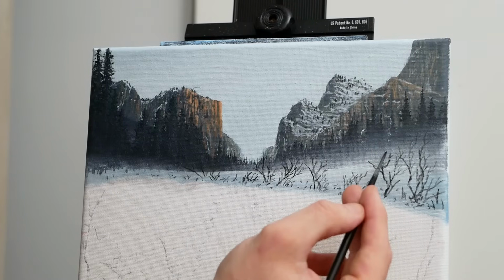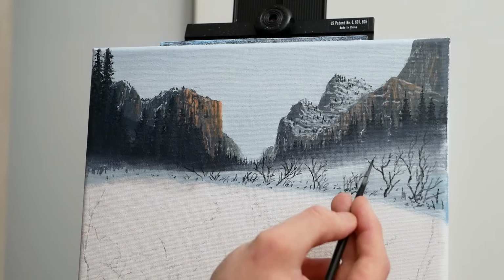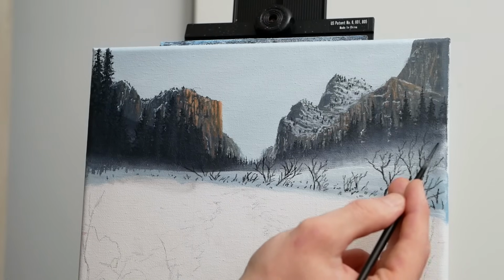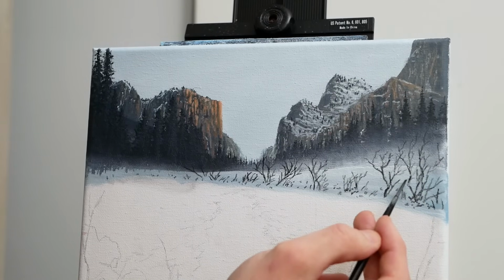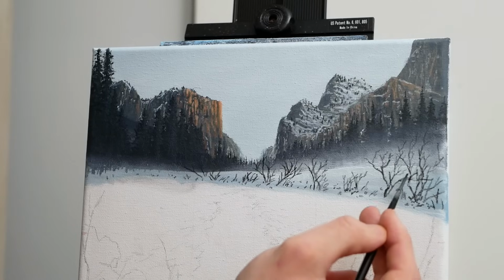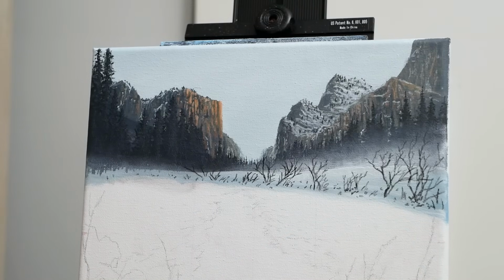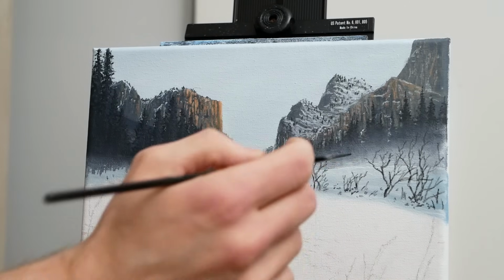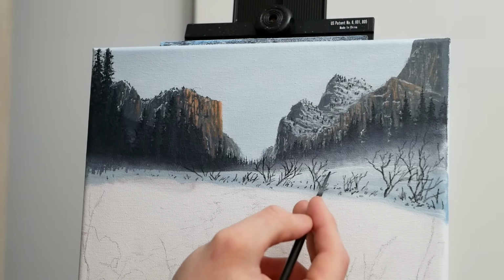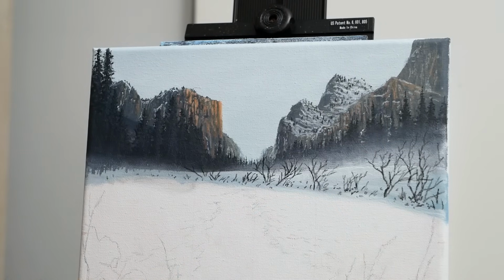I say that, and then I have a really hard time putting the brush down. It's just a lot of fun painting these. I think we're getting really close to the next step. Oh, I love that. Okay, that was a good idea. I really like bringing these two together. What if we just made this a little bit wider? Yeah. Okay, great. And on to the next step.